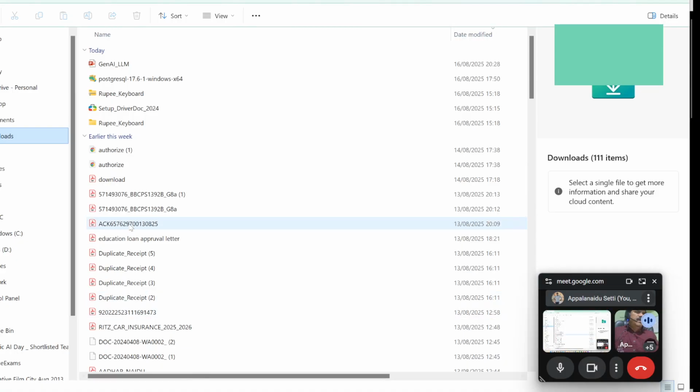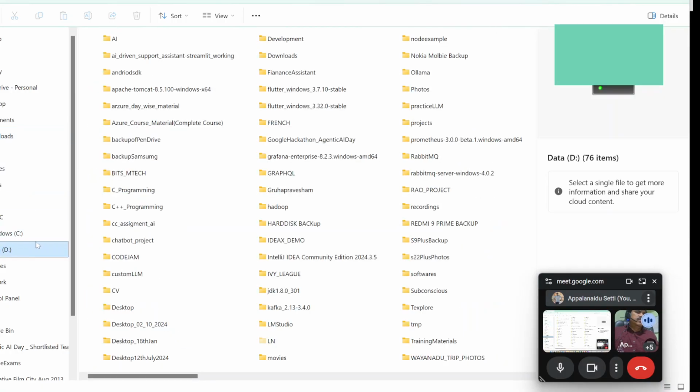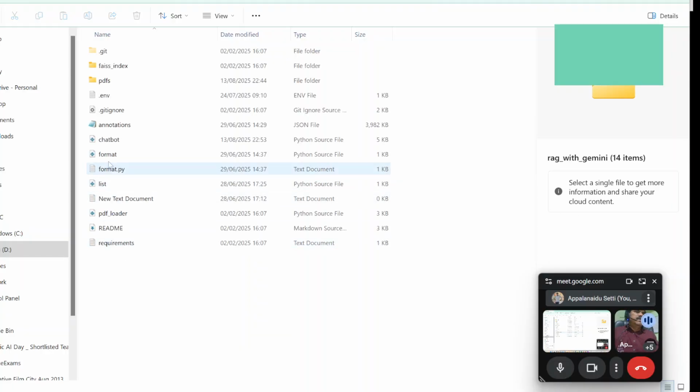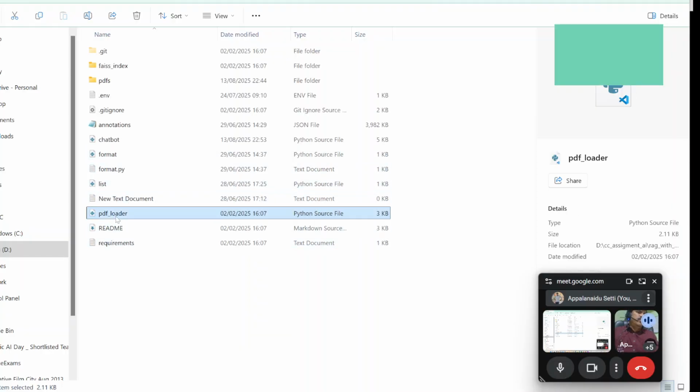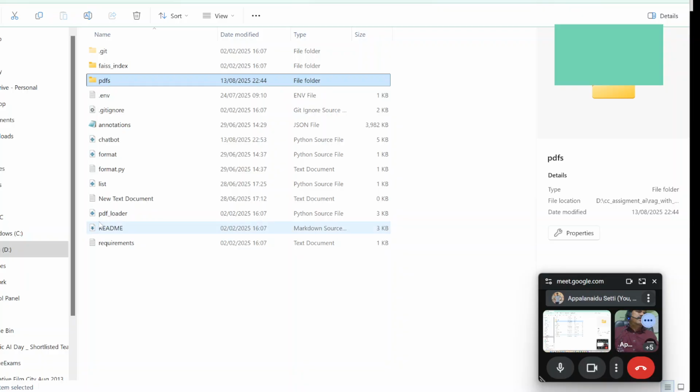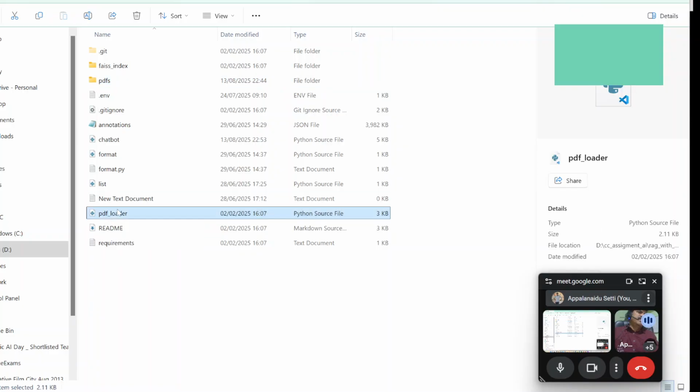For example, last week I showed you the code, RAG with Gemini. Here I have written a PDF loader, which reads the PDF files. You can build a process to write the PDF files and copy them here, and every 5 or 10 minutes you can run another job that runs this PDF loader and generates the embeddings. Both could run in parallel. Instead of PDF, you use Kafka and stream that.